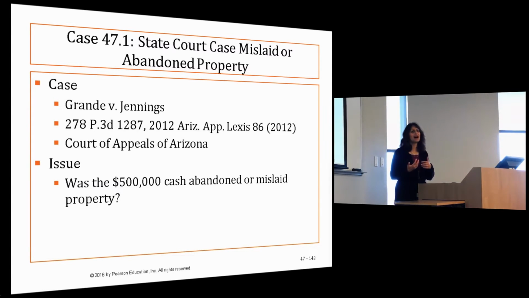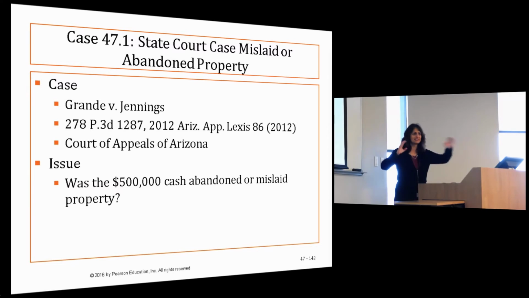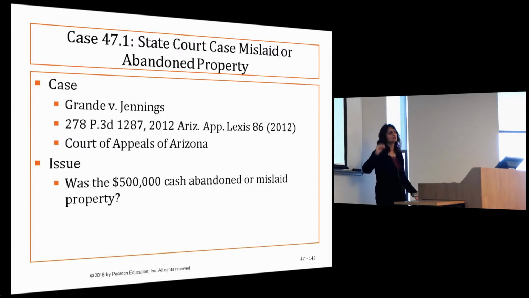The court said, look, we have to decide whether the property was abandoned or mislaid. And the court asked, do you abandon $500,000? Does anyone ever abandon money? No, no reasonable person does that. So here, it really did belong to them. It was in a wall, they had to demo a wall in order to find it. I'm telling you, the guy was hiding money all over the place, in pipes and other things. So the court awarded the $500,000 to the original owner's kids under the premise that this was mislaid property, not abandoned property.